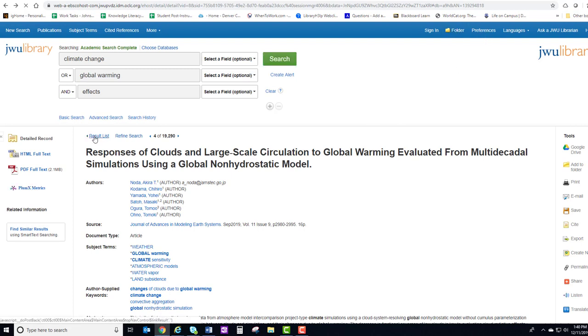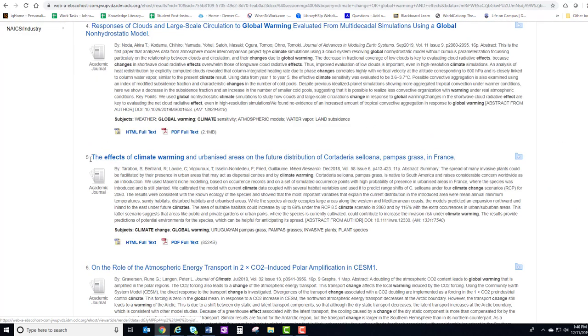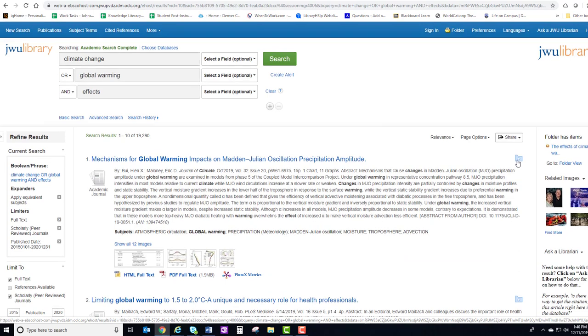Let's go back to the result list so I can show you where they will go. Let's say we wanted to save number 5. You would come over here to this little blue folder, click on the plus, and that then changes to a document in a folder. If you scroll to the top here, you'll see the folder has expanded. And if you were signed in, then that would be saved in your EBSCOhost file. And that's just a basic overview on how to search a database.